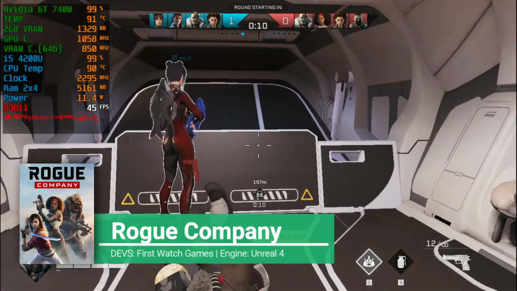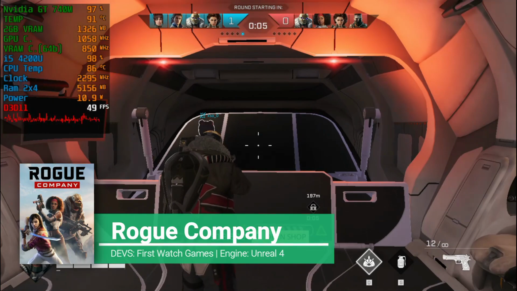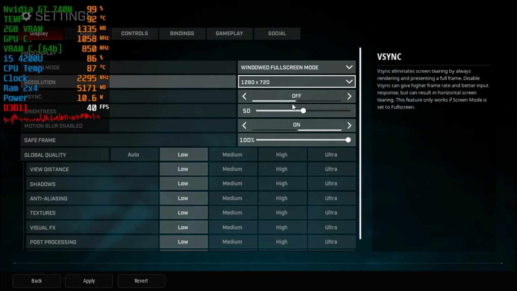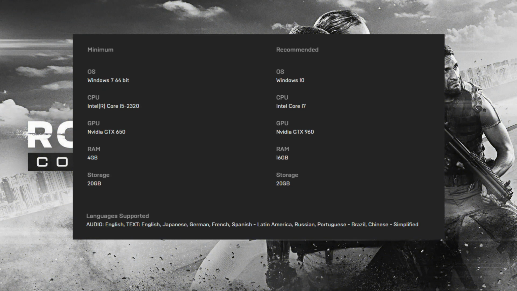So, today we have a new game, Rogue Company, developed by First Watch Games, using Unreal Engine 4. This is their first project, and it will be a free-to-play game as soon as it is released. I'm playing at 720p low settings on the GT 740M, which is pretty much equivalent to a GT 920M, alright? This game asks for a GTX 560 and 4GB of RAM. Well, I do recommend you have 8GB of RAM because it makes a good difference regarding stuttering.